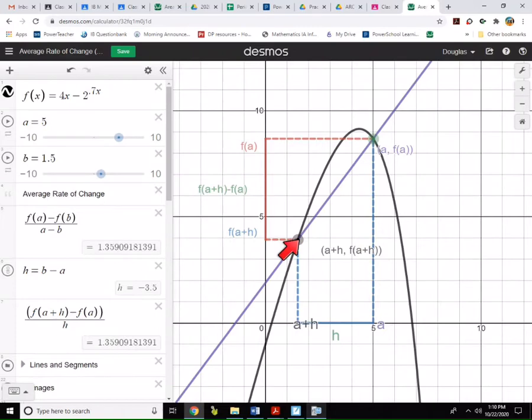So here, for example, you can see that the object is increasing its distance, but that increase is slowing down. It's increasing by less and less, and at this point the object actually stops and turns around and starts going in the other direction. However, when I find the average rate of change, what I'm doing is taking all those variable speeds and smoothing it out into one straight line. And that line, if we find its slope, will represent the average speed that the object traveled over that time. But since the object was traveling faster here and is traveling in the opposite direction here, this average rate is inadequate for determining the speed of the object at this one specific time.